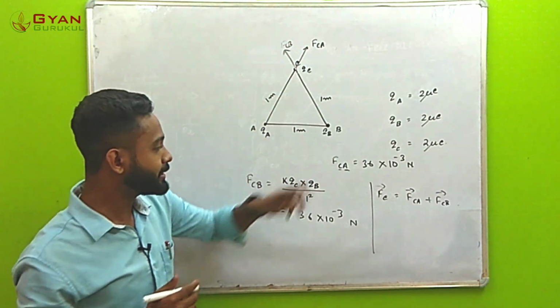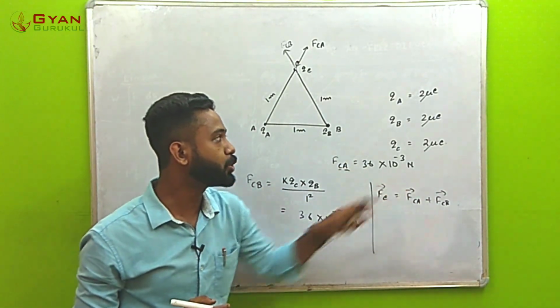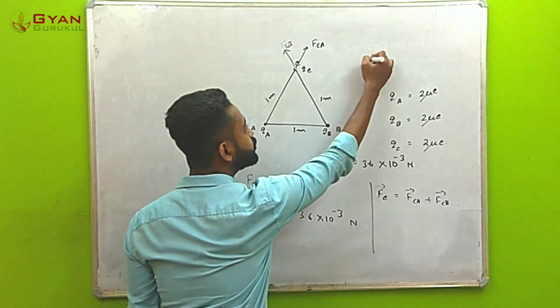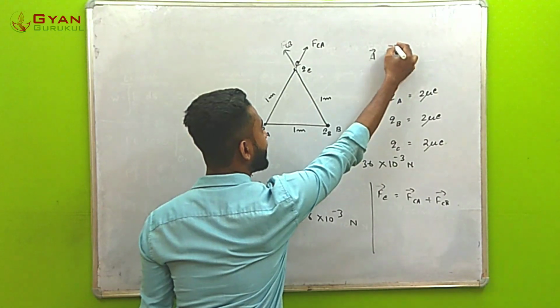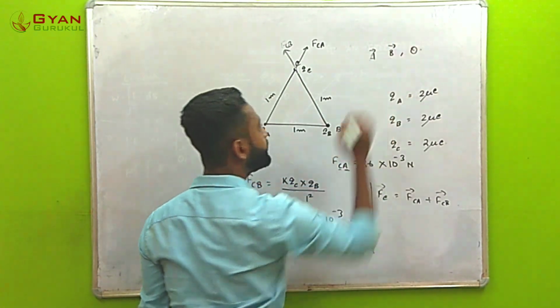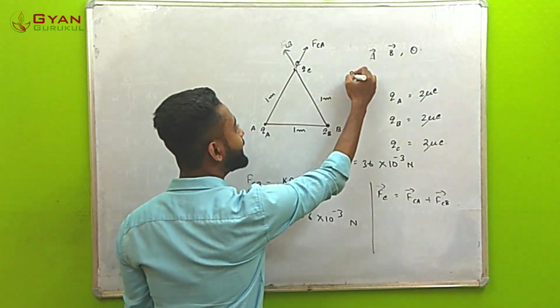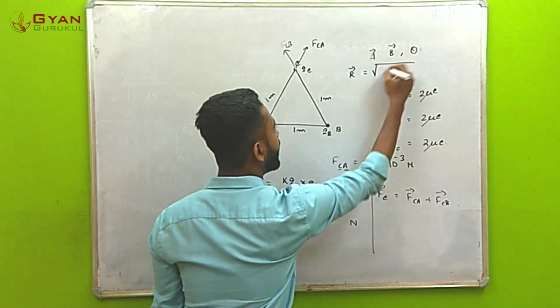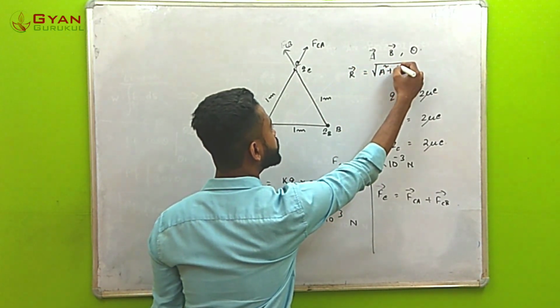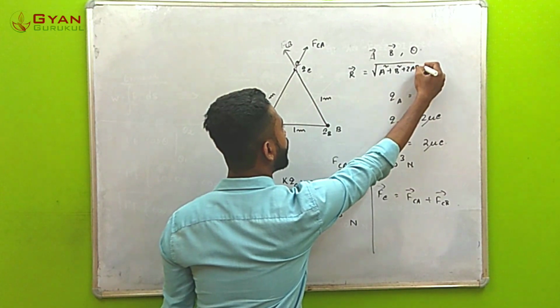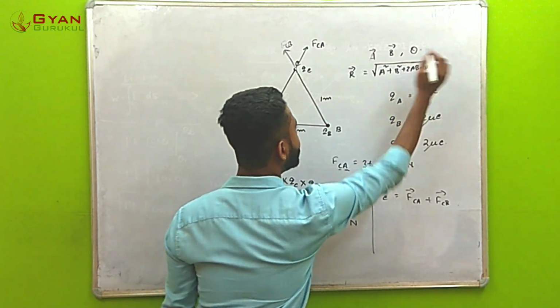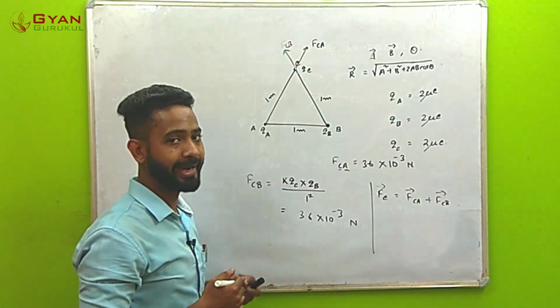Now, as I said, there are different ways of doing it. One way, since we have two forces: we all know that if we have two vectors, suppose vector A and vector B, and we also know the angle between them, then the resultant vector is given by the square root of A squared plus B squared plus 2AB cos theta, right? This is the formula for the resultant of any two vectors.